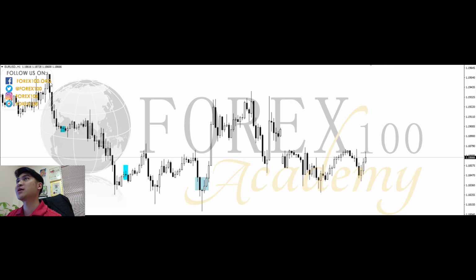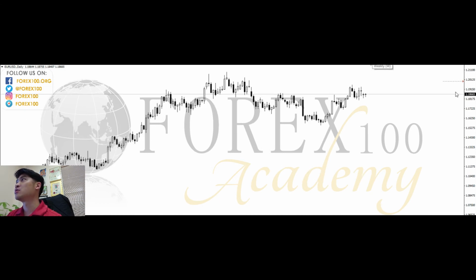Okay, so back to the chart on euro dollar itself. You can see that there are a couple of reversal candles over here, but there isn't a signal. So you can't just use this to enter a trade, and every time you see this signal, just trade towards the direction of movement. That is not right. You have to do your top-down analysis, let's say from your daily chart, to see whether the entire movement is a bullish or bearish trend.